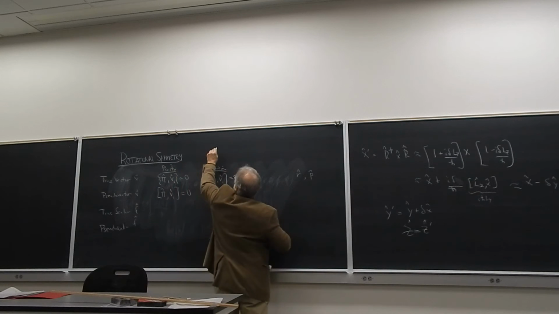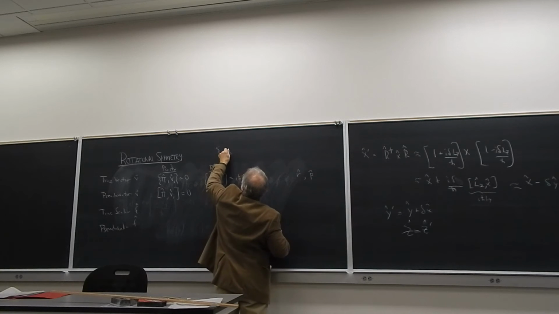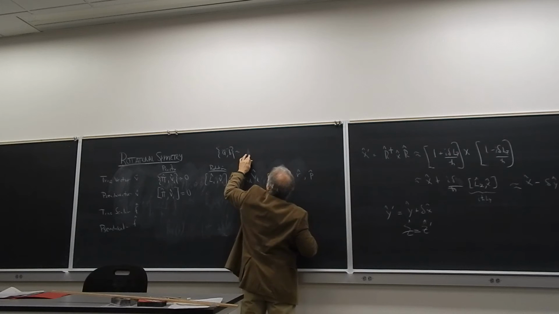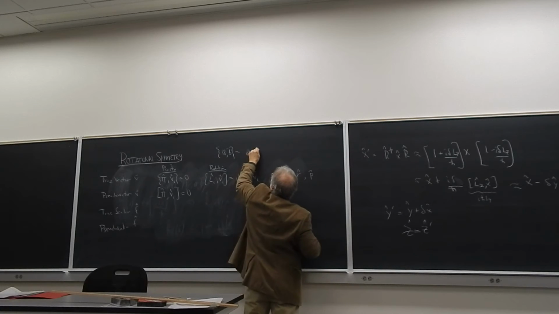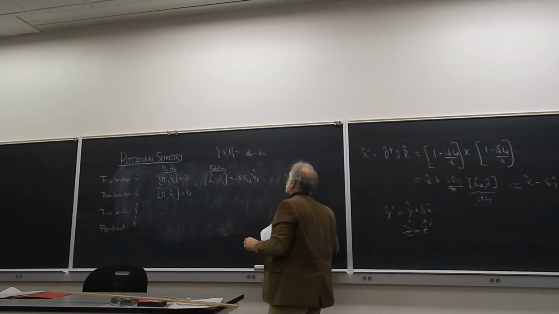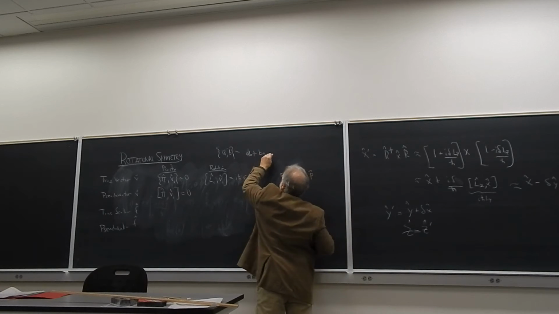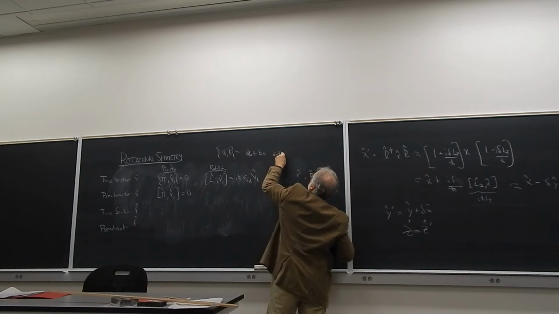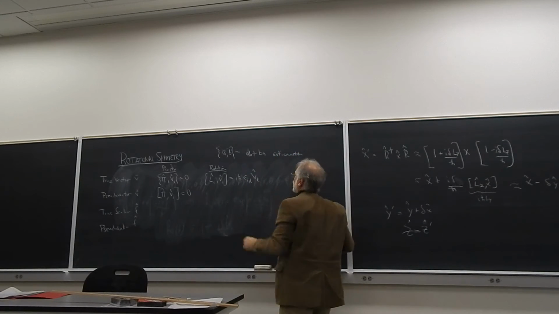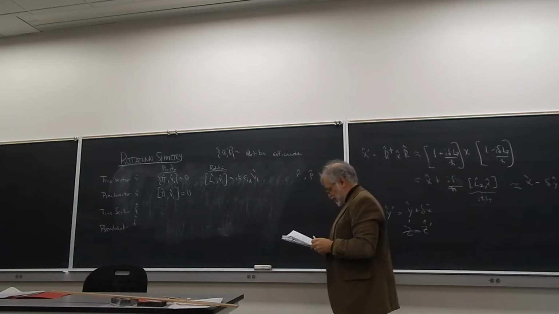By the way, the anti-commutator, if we haven't talked about this or if you've forgotten, the anti-commutator of A and B is AB plus BA. That's the anti-commutator. And the notation is the swirly brackets.